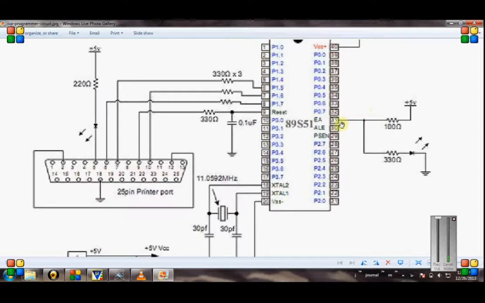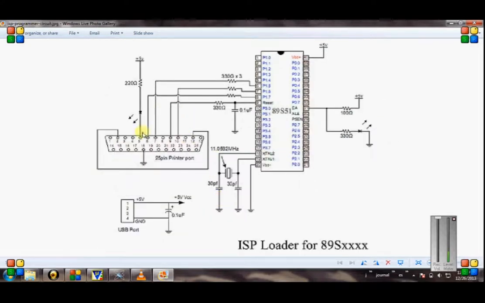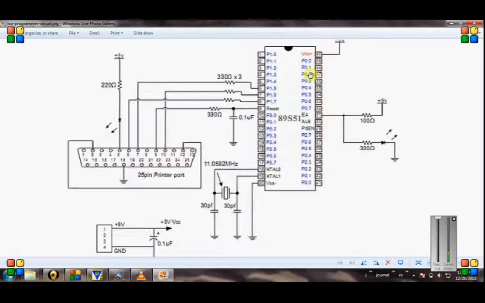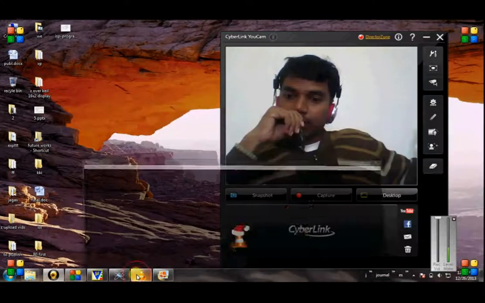Okay, so these are the different pins. The EA pin is connected to 5 volts. It generally takes around 80 to 100 rupees to design the circuit. Here you have a crystal oscillator. Frequency is 11.059. This is a 25 pin D connector, and this is the connection diagram for the loader circuit. So using this circuit, you can load any programs to 8051. Okay, this is fixed. It can work for the 8051, 52 family of microcontrollers. I did it and it worked fine. So copy this circuit.